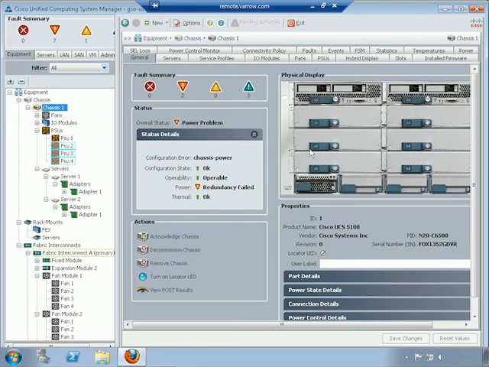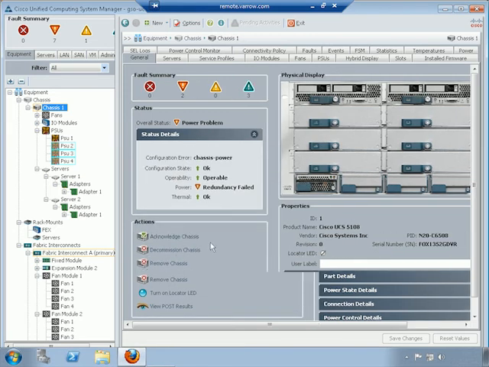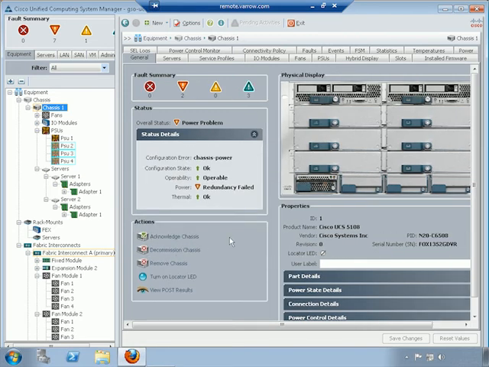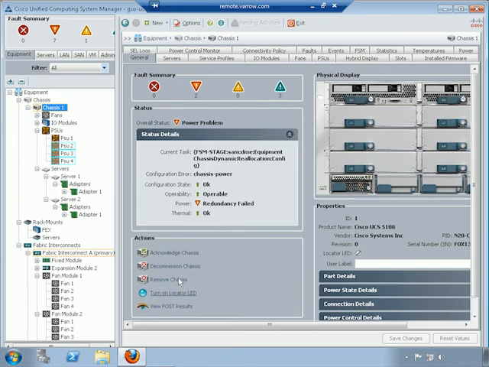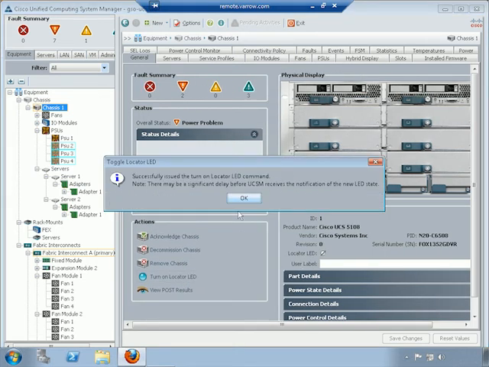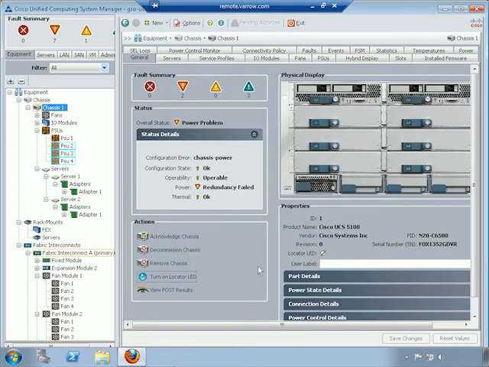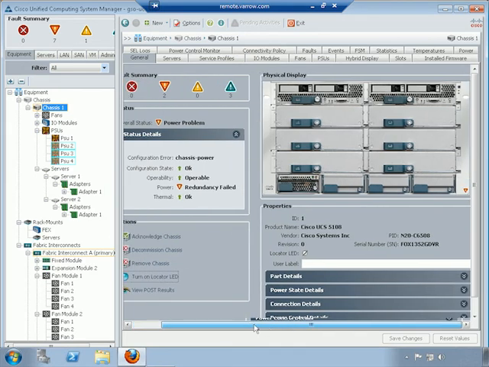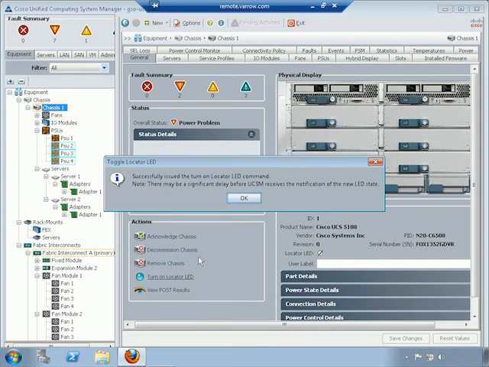If you change network configurations, you may acknowledge the chassis. That'll kind of re-blip and reconfigure the chassis. So if you add more cables, you may want to re-acknowledge the chassis, or if support ever says to do that, you can do that. There's also a locator LED. You have these on chassis and blades. I can turn that on, and if anybody's standing in my lab, they're probably wondering why there's a blue light on the chassis now. But we can then turn it back off.